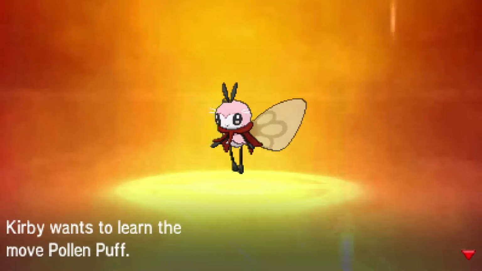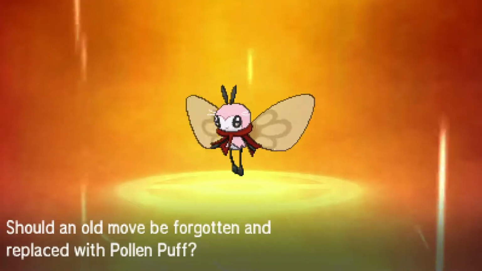That's so cool. Pollen Puff. What is it? And this music's great. It's a bug type. The user attacks the enemy with a pollen puff that explodes. If the target is an ally, it gives the ally a pollen puff that restores HP instead. Whoa, that's great! Holy crap!